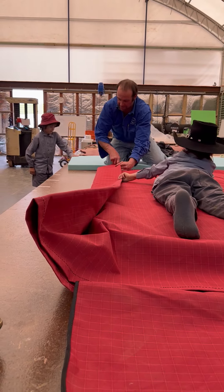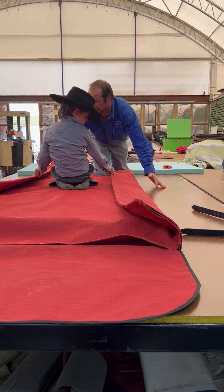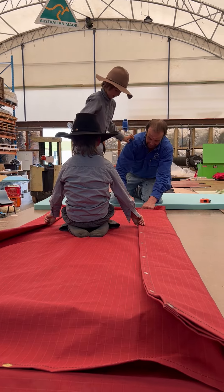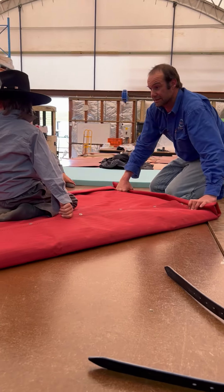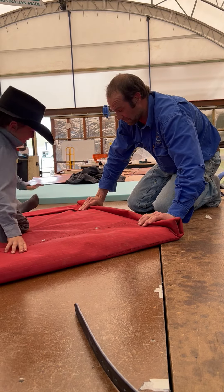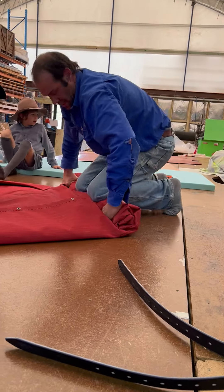That one comes up, it goes along there. You're going to help me roll it? Jump up here. Hold on there Tommy. Then you get - see the other one's in here. So now we're back to the 900. A good thing to do when you're starting to roll your swag for the first few years while it's breaking in - you jump down here and roll. This first part of foam is a little bit tricky to roll up because it's heavy duty foam. You can break it - get that first one broken - then you smash it with your knees. It's a bit hard to bend, isn't it?